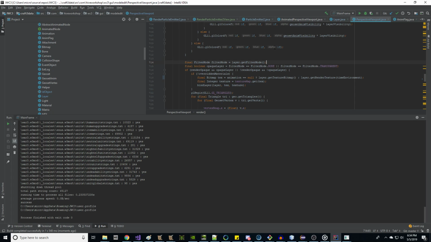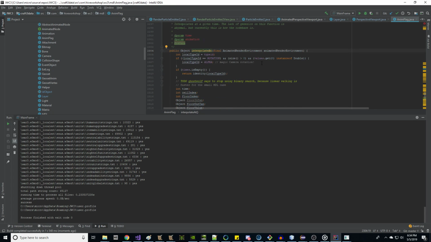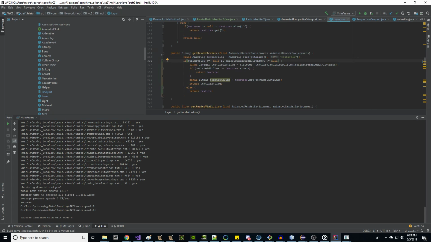When we bind the texture to render the geoset here, we should be just looking this up from interpolate, which should just work. I'm really interested why this doesn't just work. We're getting the render texture, we get the flag, we get the texture at time, and then it fails because it says the texture at time is some crazy thing. It's not what it should be.